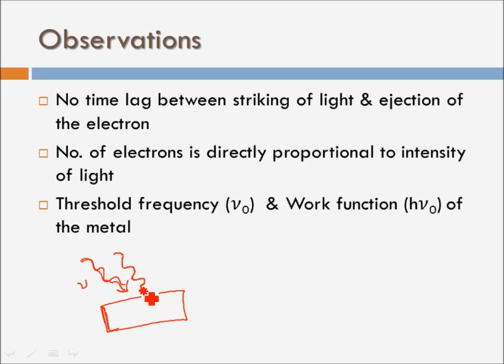So why is it that some light ejects electrons and others do not? Well, it is because the ejection of electron only takes place when the energy in the wave has at least a minimum value. To eject an electron from a metallic body you need energy. You need energy to separate this electron from the metal's body.